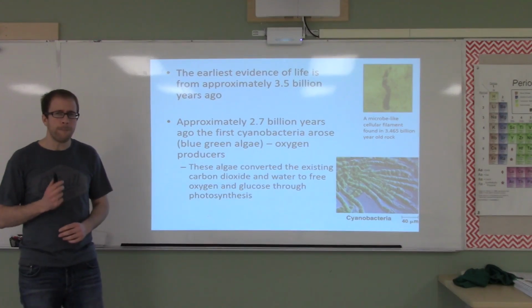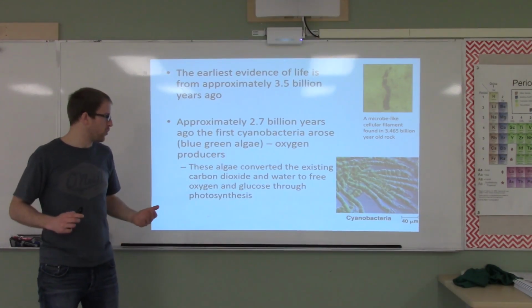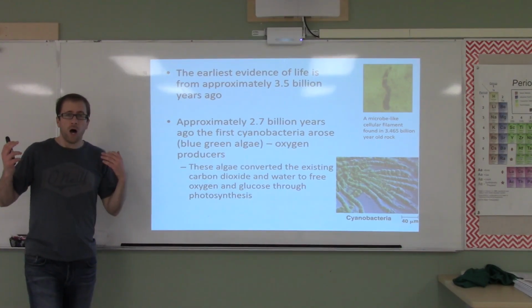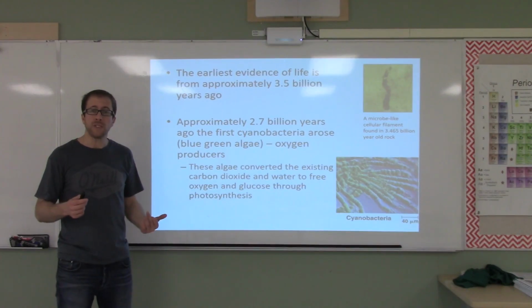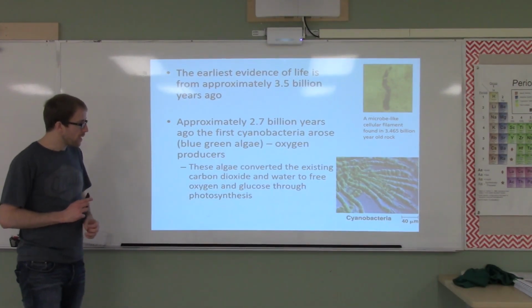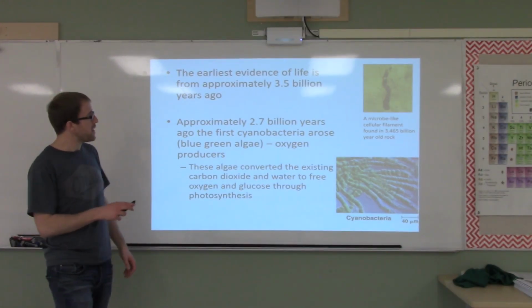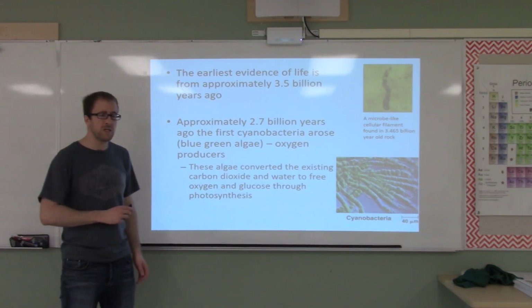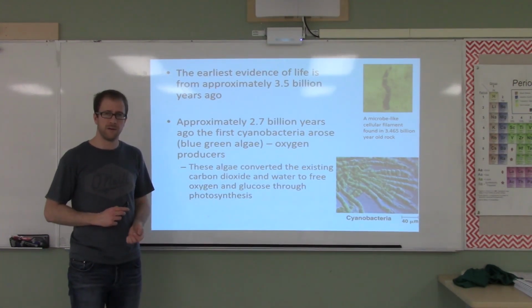What is one of the byproducts of photosynthesis? Hint. Yeah, it's oxygen, right? It's oxygen. So oxygen started to build up in our atmosphere as this life proliferated. Now, these cyanobacteria here, we don't know that they arose 2.7 billion years ago because of some fossil. We know this for another reason.